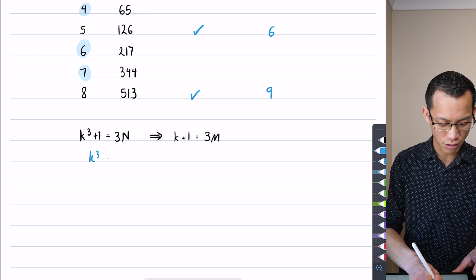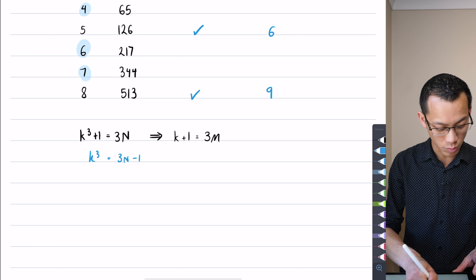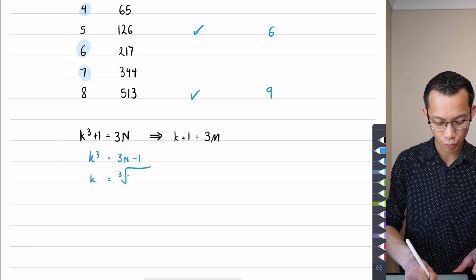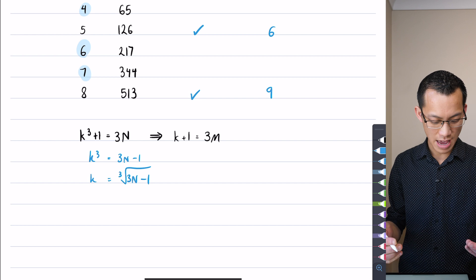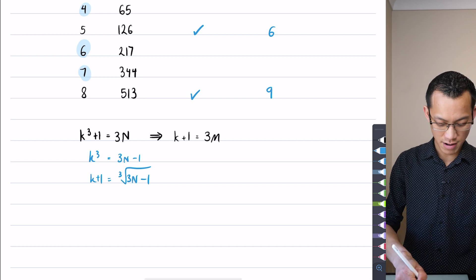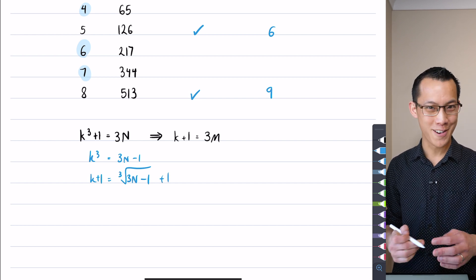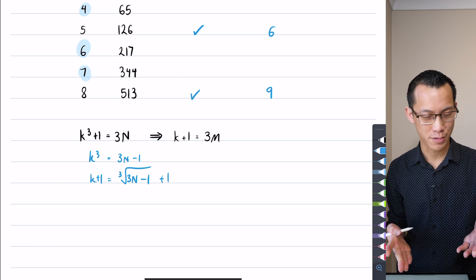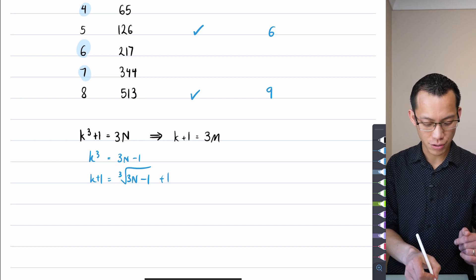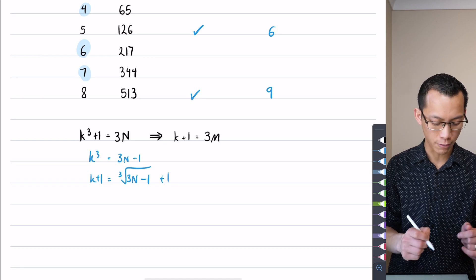How would we make progress? You'd have to do some kind of cube root operation. You've got to do some algebraic operations to get from this to something that looks like this. If you introduce a cube root, you'd have k³ equals 3n-1, so I guess you've got the cube root of 3n-1, then you'd add 1, and I have no idea what's going on there, even though it's true.